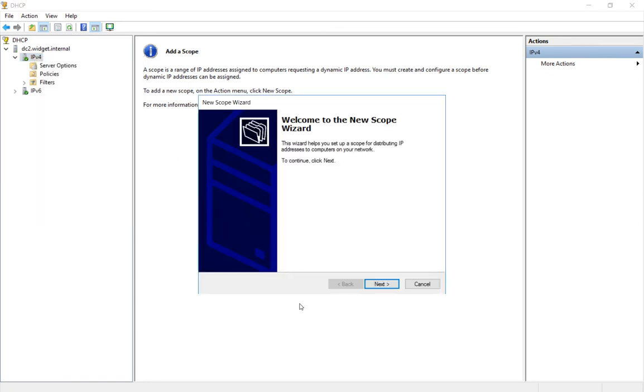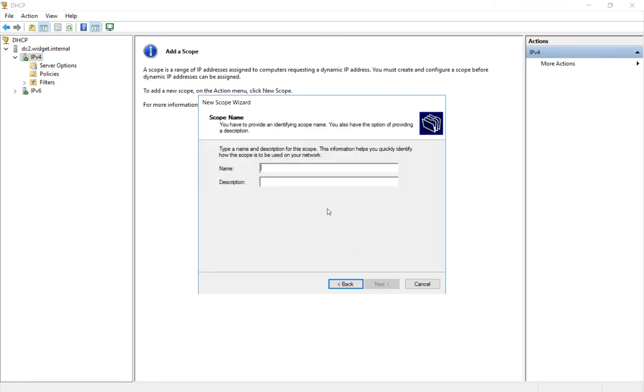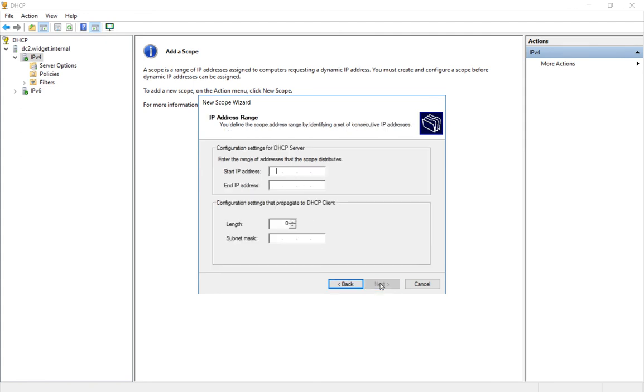This is going to automatically hand out IP addresses to computers that don't have a static IP, which is the default when you first boot up a computer. Let's go ahead and choose Next, and you can call the scope anything you want. I'll just go ahead and call it Internal for our internal organization. Click Next. Now you can put in your starting IP address. Make sure you don't have any static IP addresses in the start or end IP. Now, if you have no choice, then I'll show you how to exclude any specific IPs for printers or other devices that may have a static IP in your pool.